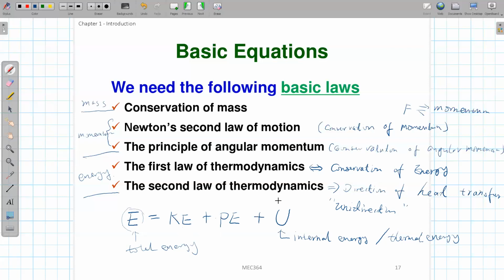In this class, we are mostly going to use the first 4 equations, and the last one we do not need to. The first 4 equations give you the governing equations for fluid mechanics. The governing equations include conservation of mass, conservation of momentum, and conservation of energy. We will develop the governing equations for these 3 things. The last one is just telling us there is a fundamental direction, so it's not a formula, and it is implicitly involved in the energy equation.